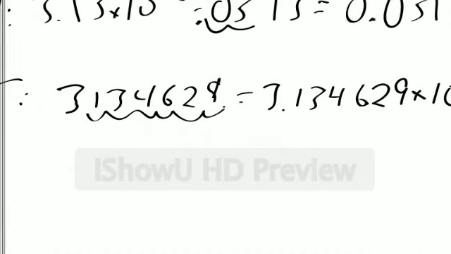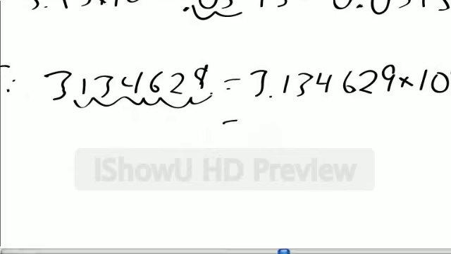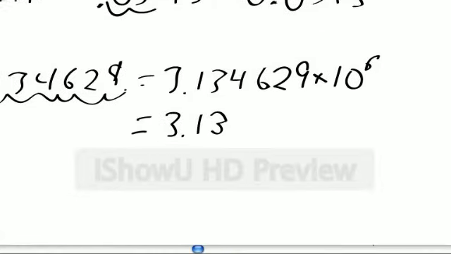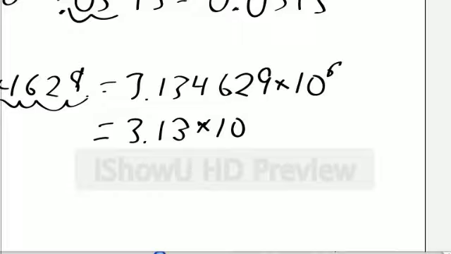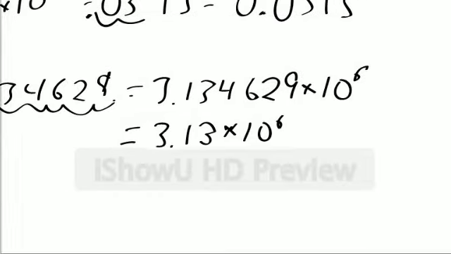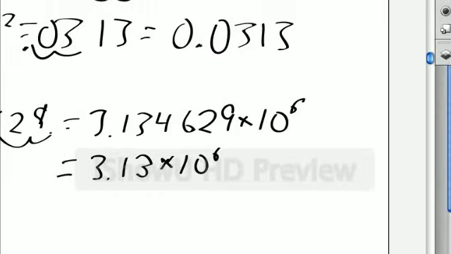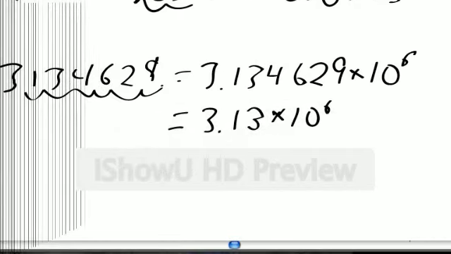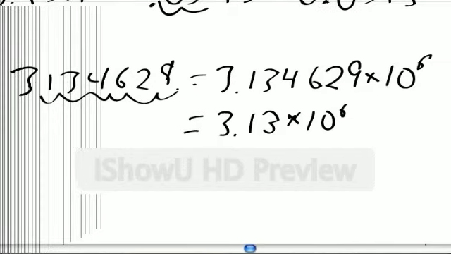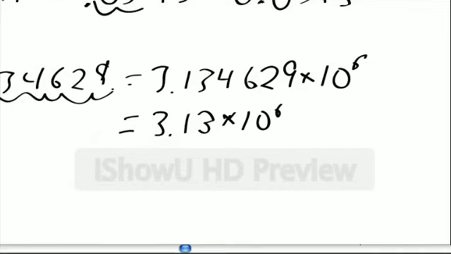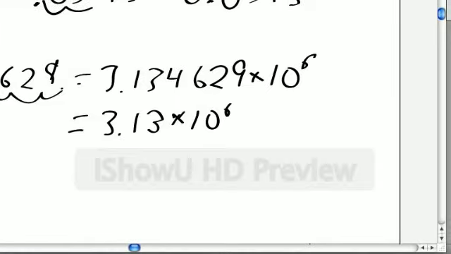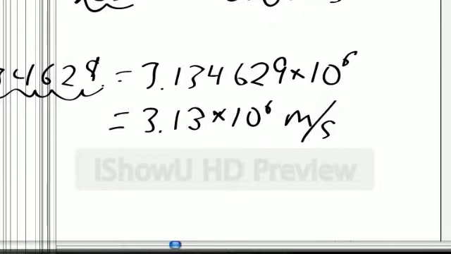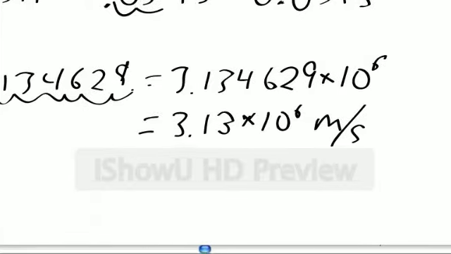However, I don't want to see that many decimal places. That's not necessary. So instead, I want you to cut it off at 3.13 times 10 to the 6th power, because the rest of these decimal places are just more accurate an answer than I really need. So every answer you give me in Physics 11, I would like it to be 3 significant figures, 1, 2, 3 times 10 to the 6th in this case. And of course, if this was a velocity, you'd have to put units, meters per second or whatever behind it. But for now, we're just sticking with scientific notation.